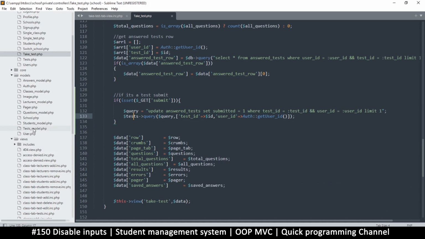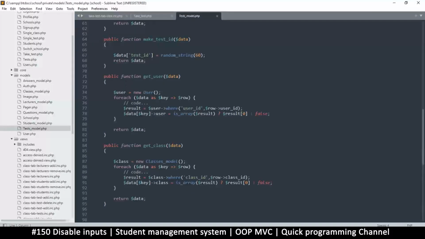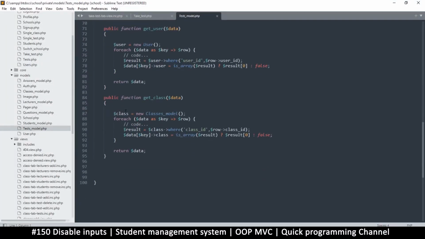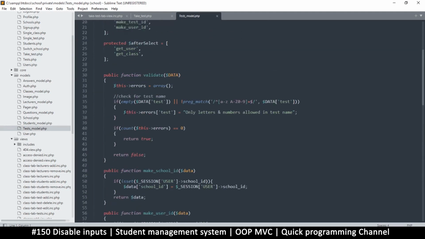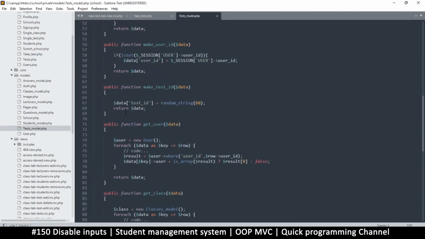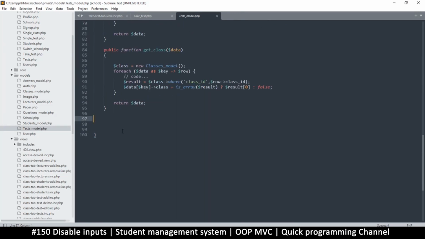So let's go to the tests model. Just like we added all these functions, I can just add an extra function. Let's see if there's a function that reads or writes to the database. We actually have none, but that's not a big deal.